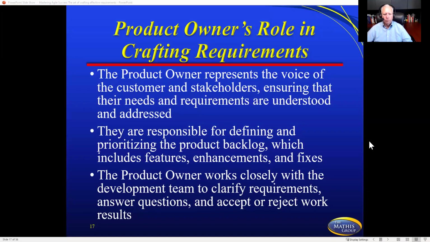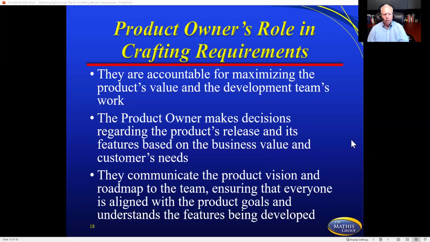So the product owner represents the voice of the customer, the stakeholder. They ensure their needs and requirements are understood, they're addressed. So they are functioning to make sure that the team can eat, breathe, and understand the scope of the project that the customer wants. They're responsible for defining, but the big thing is prioritization. And they are there to prioritize what is the next pecking order for those requirements. The product owner obviously is going to work close with the development team, but they are the requirements person. So if the product owner doesn't know about the requirement, we got trouble because that is exactly what the product owner is supposed to be doing. They are supposed to eat, breathe, and understand those requirements.